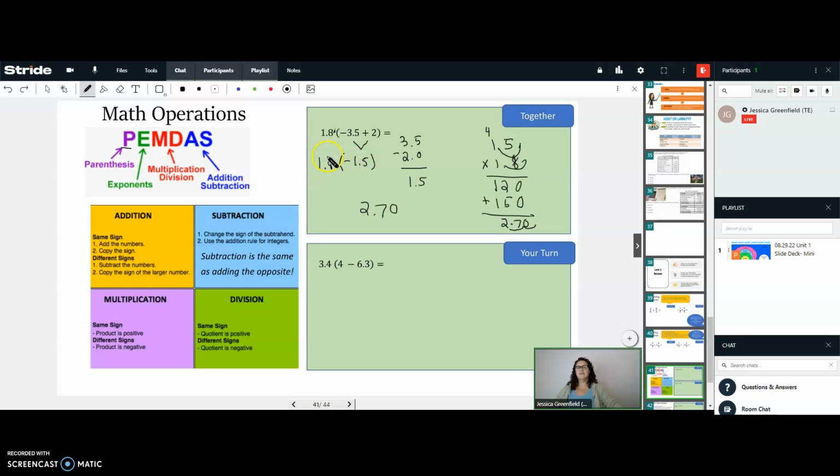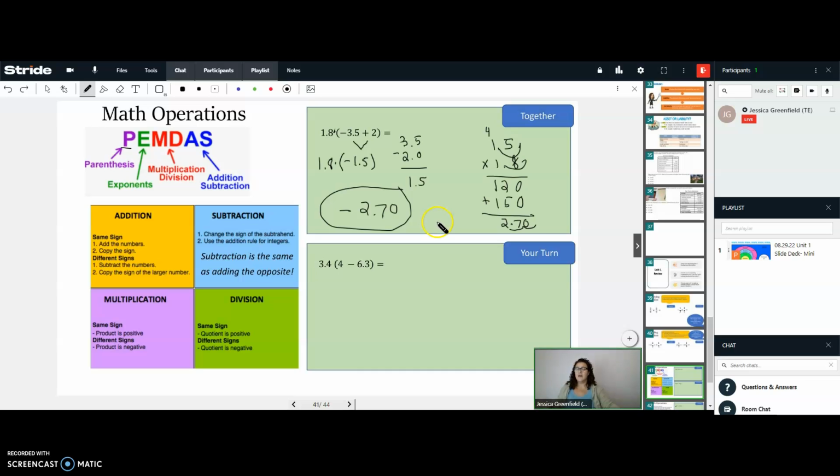But go back now to where you were multiplying. You had a positive number times a negative number. And anytime you multiply and there are different signs, your product, or the answer, is going to be negative. So our answer is going to be negative 2.70. So you see, I leave the negative stuff until the end if I don't have to mess with it. You're really just adding, subtracting, multiplying, dividing, and looking at your rules after that.